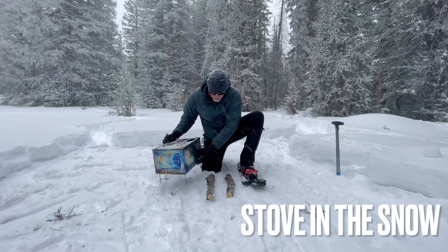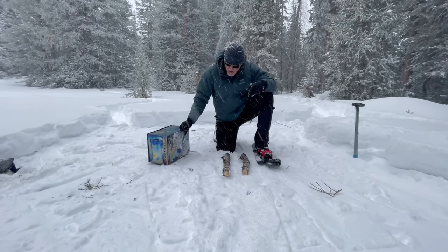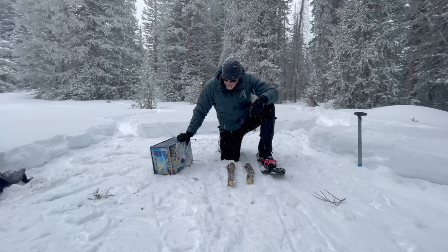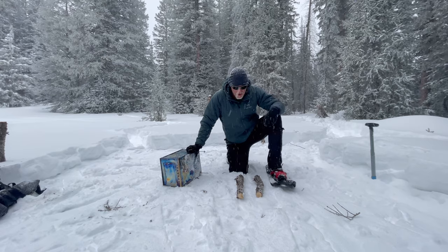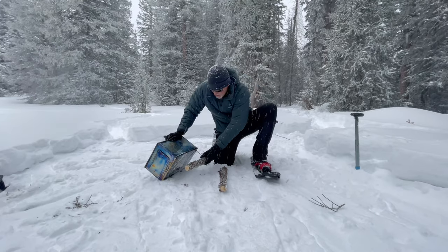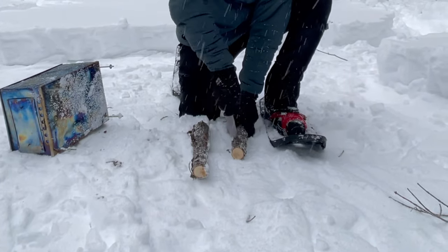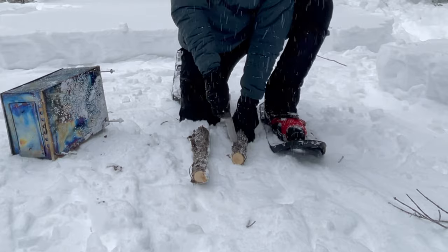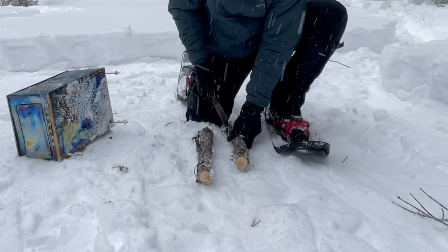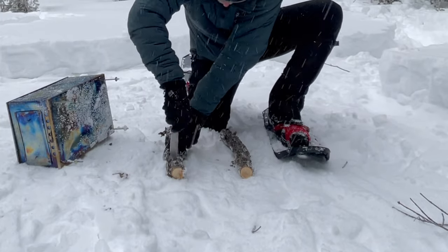A lot of people want to put their stove anchor on aluminum in the snow. As we can see, it kind of sinks in. I don't recommend aluminum because it heats up just enough to melt below it, and then the smooth aluminum ends up sitting on an ice sheet and slides. What I actually prefer, since you should have a saw, is to cut a couple of logs and use a knife to whittle out a place for the legs to sit. These have friction — they grip and distribute the weight and will not slide as easily in the snow.